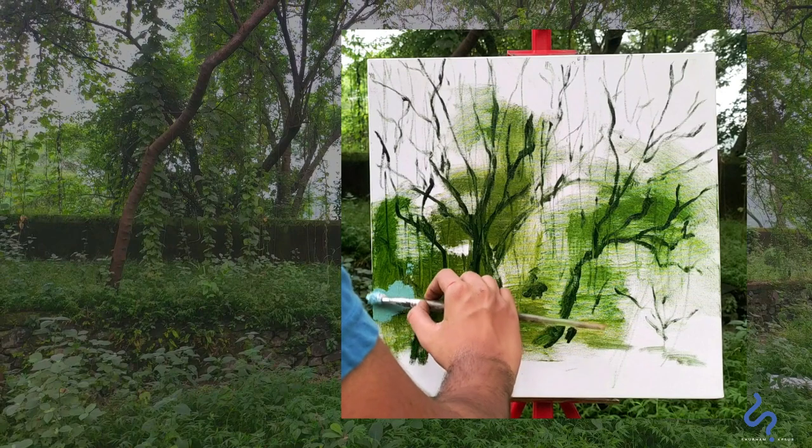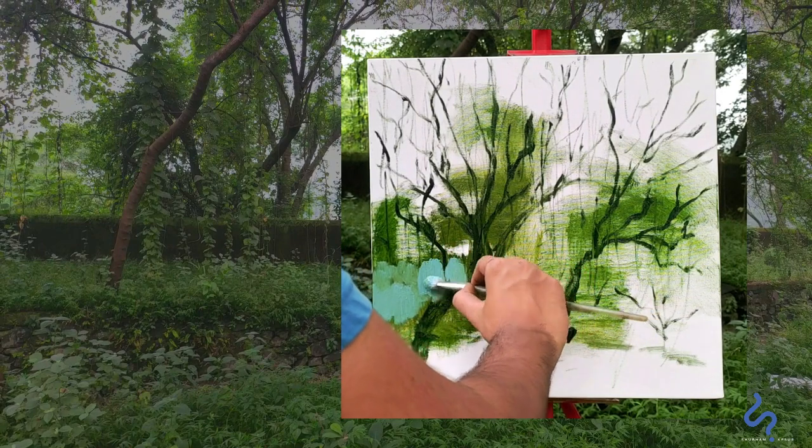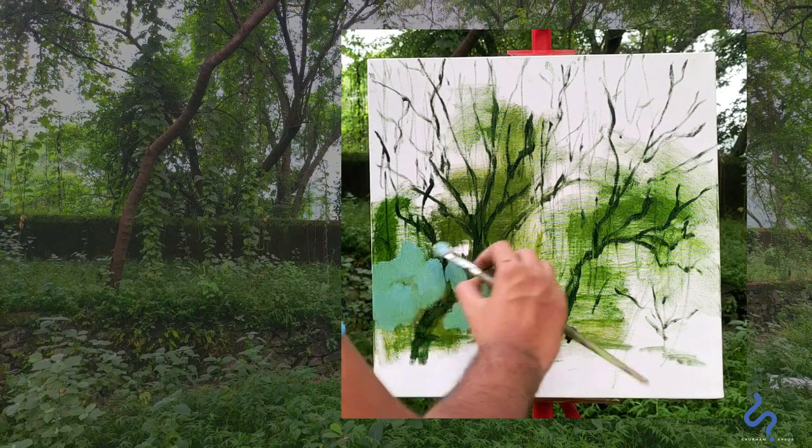Now my drawing stage is done. For the first layer, I will use ultramarine blue and cobalt violet mixed with sap green and flake white. And then slowly you have to add vertical strokes.